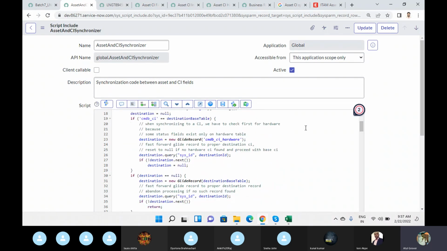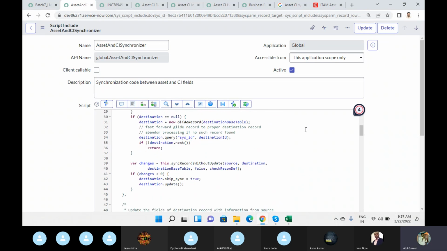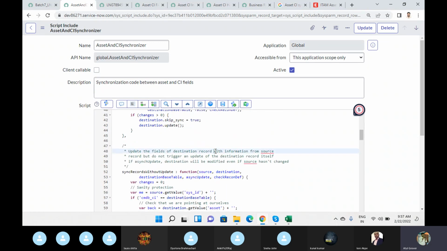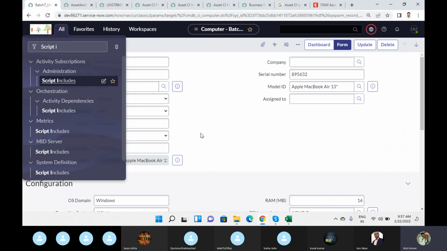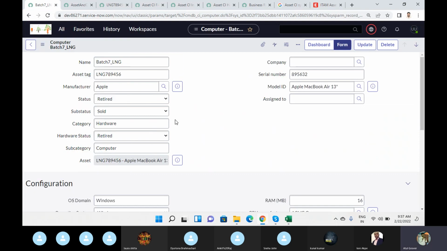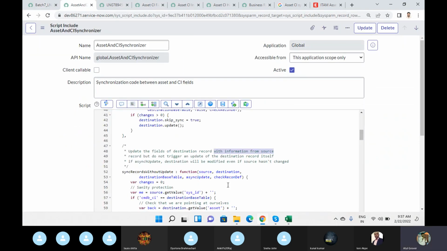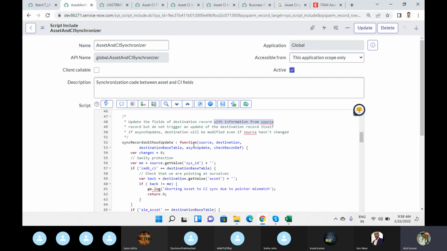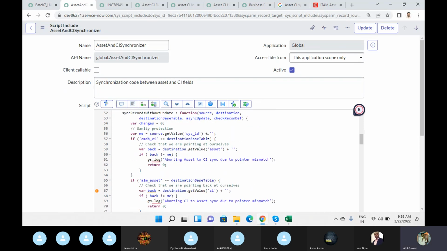Nothing to be worried about. We are not going to do a deep dive in this, but it will help you to understand how the code has been changed properly and how the code has been working in the background. So now if I say update the fields destination required with the information from the source, it means that this is being used to update the record from this to this table, or this particular form, with update source destination. So it picks up the values from there.